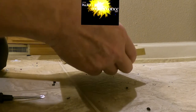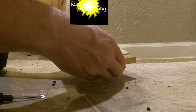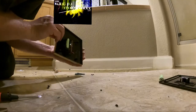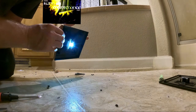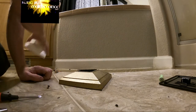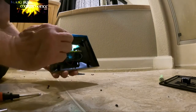Okay, there we go. And then we'll silicone it in and put some weight on it overnight, and that'll be that. And then I can pop the battery back out. Then all that's left to do is wire nut the connections together or use some electrical tape to insulate those, and then glue the silicone, put the four screws back in, put the battery back in, and remount it on the post, and it's good to go.